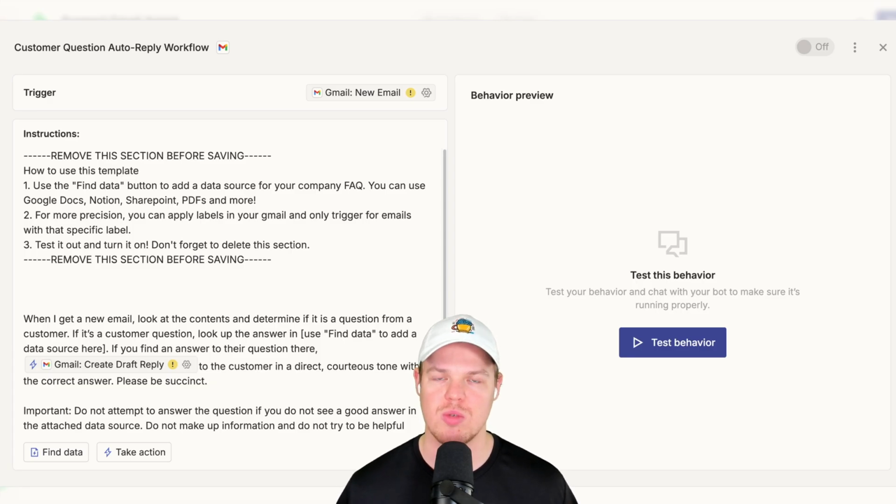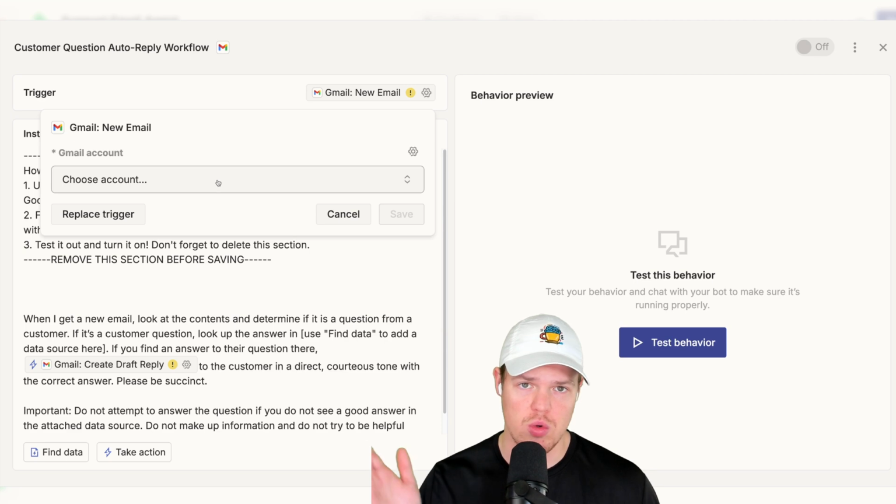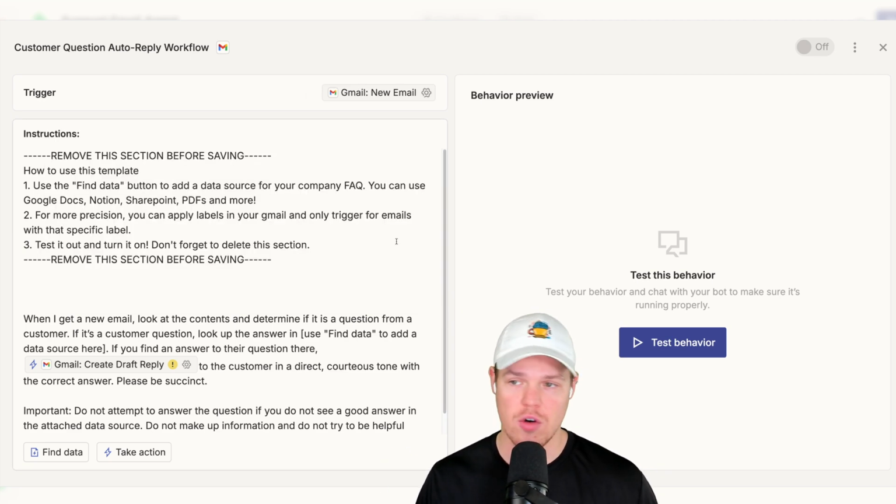So here's what's cool. Once we set up this agent and it's live, anytime I receive an email to my business, this will automatically reply with a draft if it's a customer oriented email. So let's do it. First thing we want to do is make sure you connect your Gmail. So for me, I'm going to do my contact email. We're going to hit save here. So far, so good. That's essentially what's going to get the AI agent to start working.